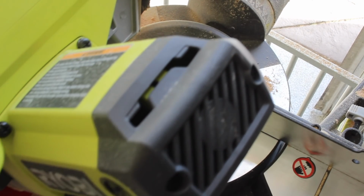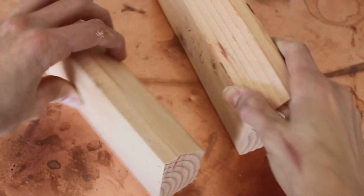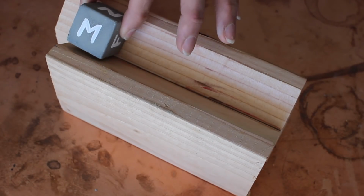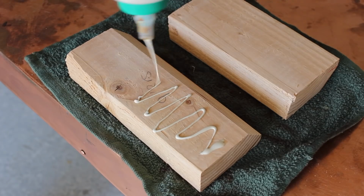To hold these cubes, I actually cut at a 45-degree angle the very tip of two pieces of scrap 2x4s. And then when you put them together, there's a little nook that these guys will sit right in. I went ahead and glued these two pieces together, clamped them, and let them rest overnight.